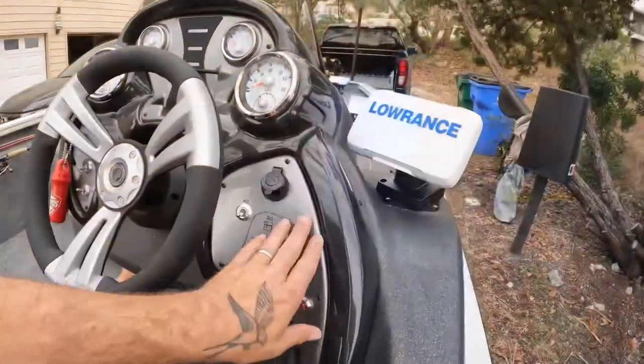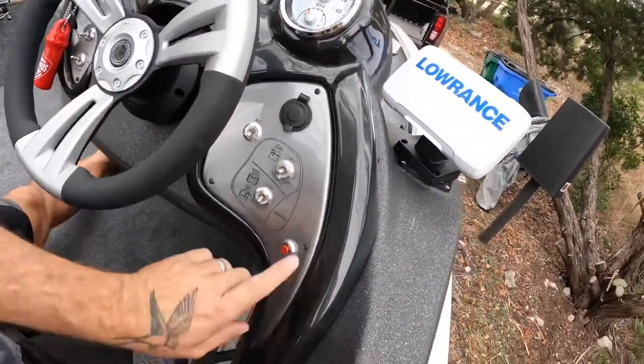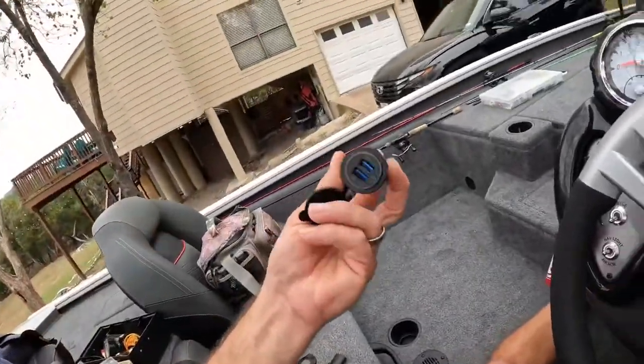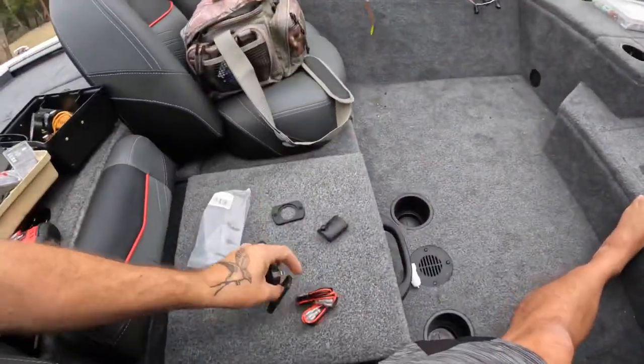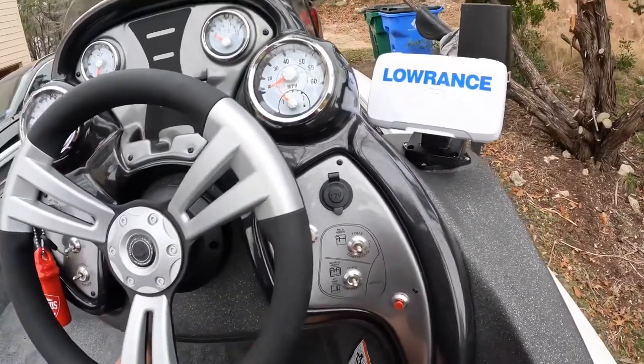We're going to remove this panel where the cigarette lighter plug is. It just really doesn't work for this application. Five screws. We bought these LED ones that should plug right in. Comes with all the wiring and everything. So let's see what we can figure out here. Let's get to it.